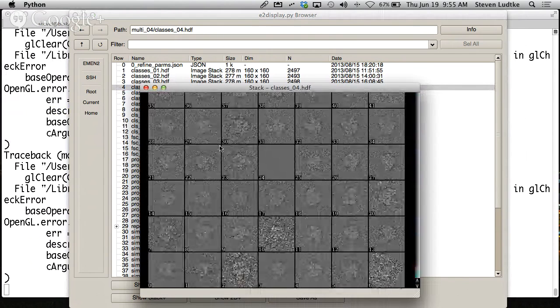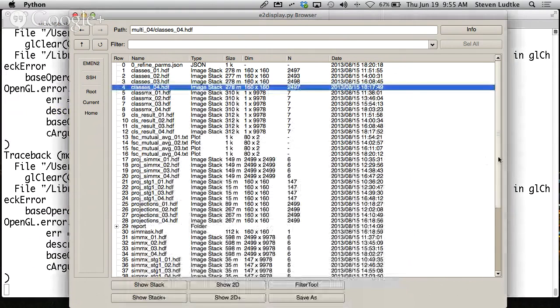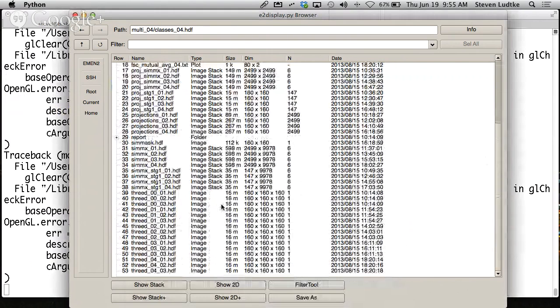Okay, so I'll see all of my class averages for all of my reconstructions there, and then the Make3D program will go through the class averages and sort out which one is associated with which structure and build the corresponding 3D volumes. Now there's also a report directory here. The report for this program hasn't been fleshed out as much as it has for E2 Refine Easy. We just haven't gotten back to it yet, but as time goes on, we'll see that report improving as well.